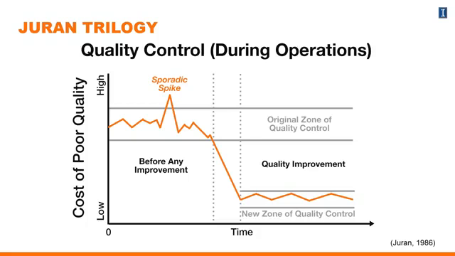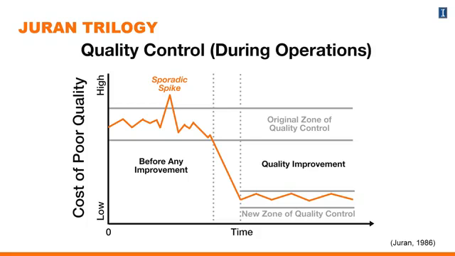Now, that's from a perspective of keeping an eye on what your process should be doing, but then you should also be thinking about improving that process. So just the fact that the process is predictable, staying within the zone of quality control, is not good enough. You need to reduce the costs of poor quality. You need to improve the quality and get to more prevention and appraisal and be able to produce better product, goods or services, for the customer. So that's where you get to this new zone of quality control through quality improvement, right?